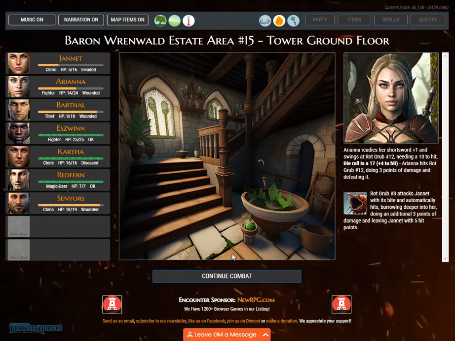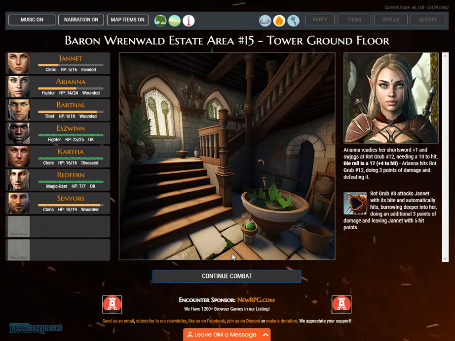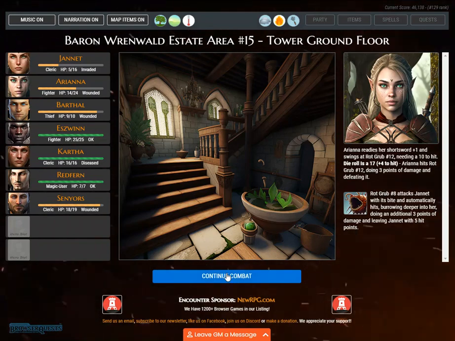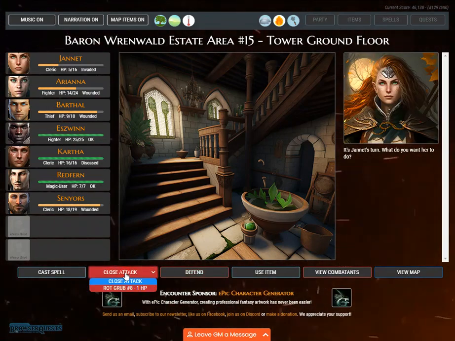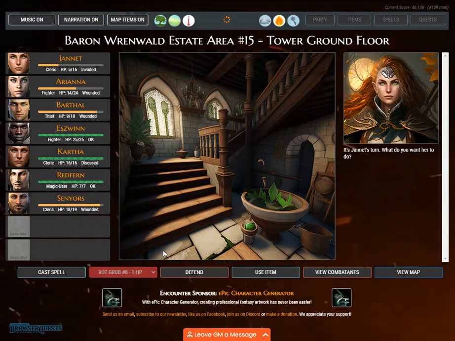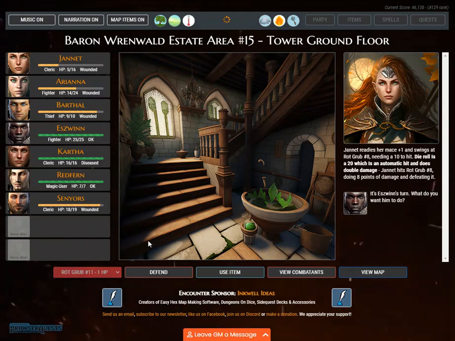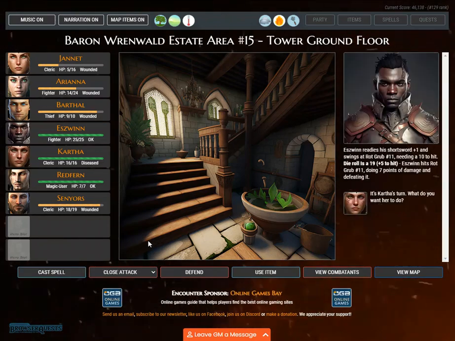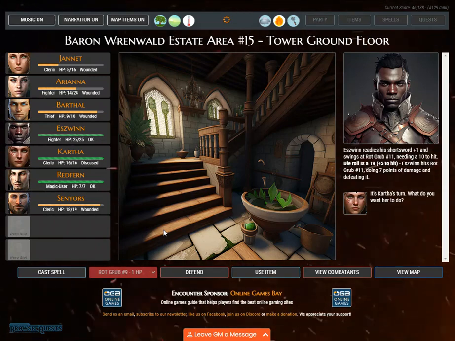Ariana hits rot grub number 12, doing 3 points of damage and defeating it. Rot grub number 8 attacks Janet with its bite and automatically hits, burrowing deeper into her, doing an additional 3 points of damage and leaving Janet with 5 hit points. It's Janet's turn. What do you want her to do? Janet readies her mace plus 1 and swings at rot grub number 8, needing a 10 to hit. Eswin readies his short sword plus 1 and swings at rot grub number 11, needing a 10 to hit.